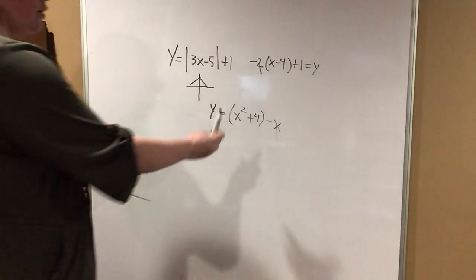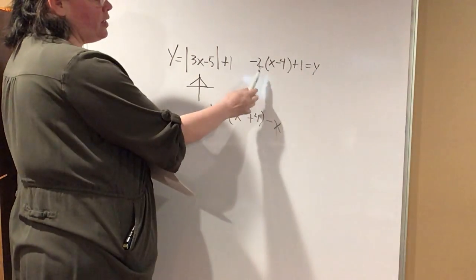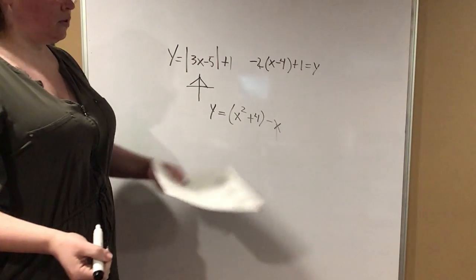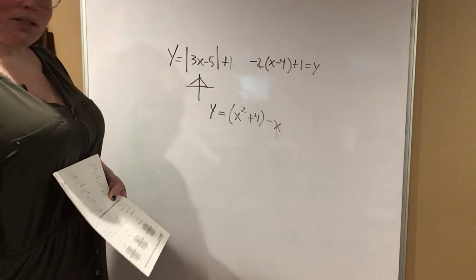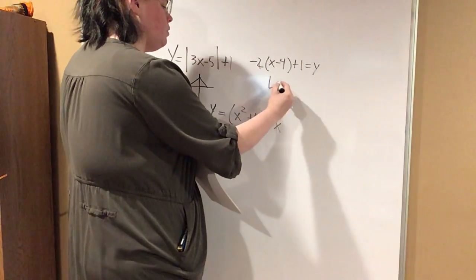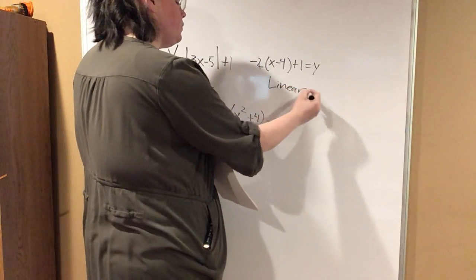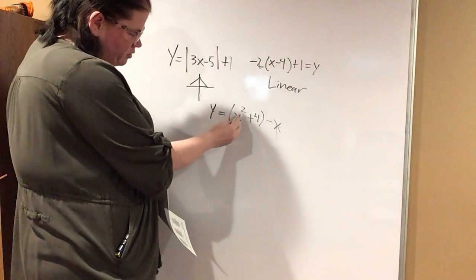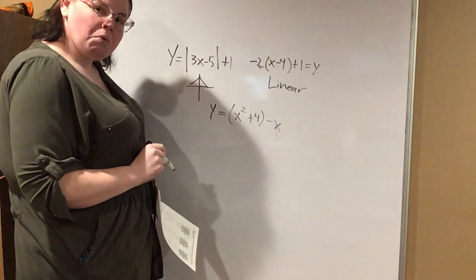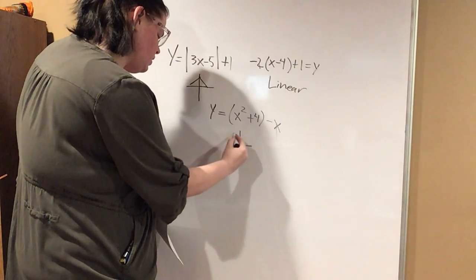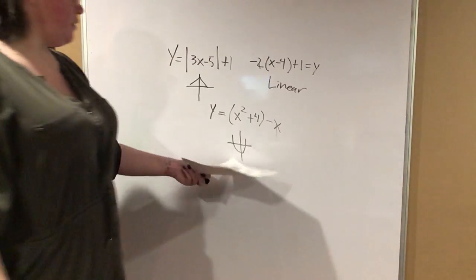Looking at this guy over here, this is something we could easily just move and solve, and y will equal something, right? That right there, what do you think that's going to be? Well, it's linear. That's 1 line. This dude down here, if you look at him, he's got this cute little x squared going on there. If we look at his graph, he's actually a parabola. That's nonlinear.